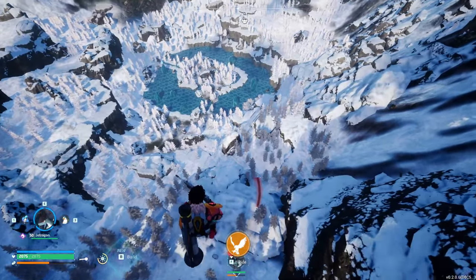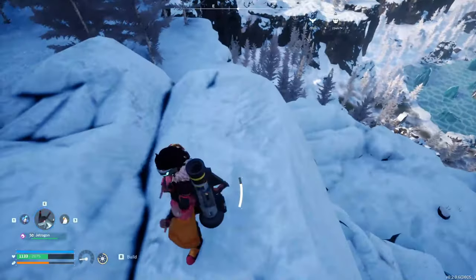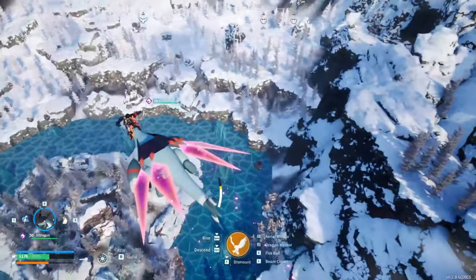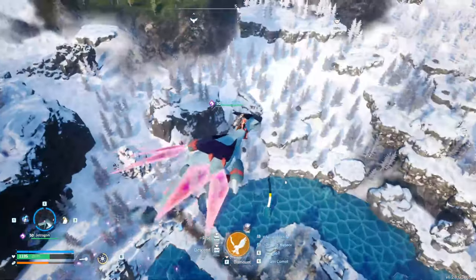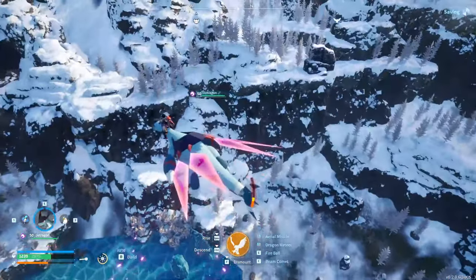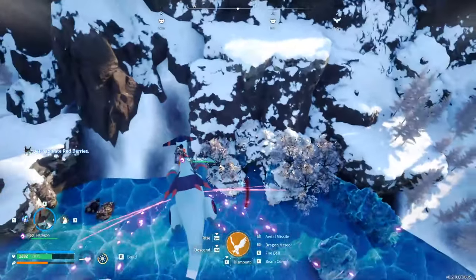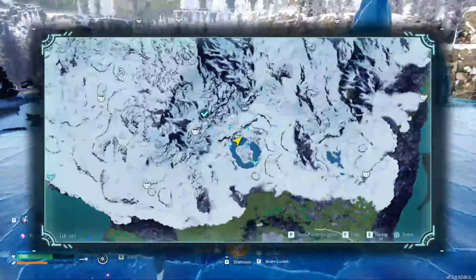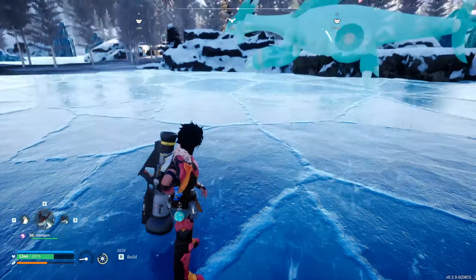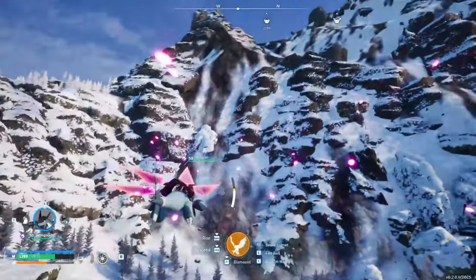I'm going to show you how to get the fragments now. First thing I recommend, there's an interactive map. And the interactive map is going to show you where all these chests will be, like the dungeons. The one I'm looking for is right here. I think this one's faster. It's way faster. Okay, let's go up here.